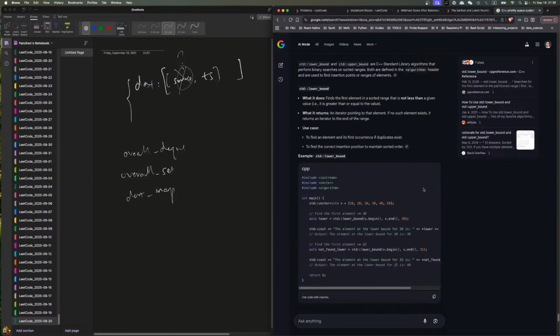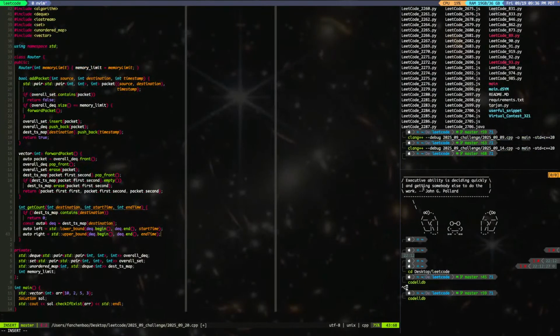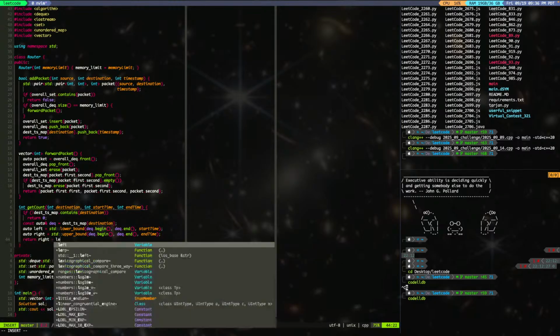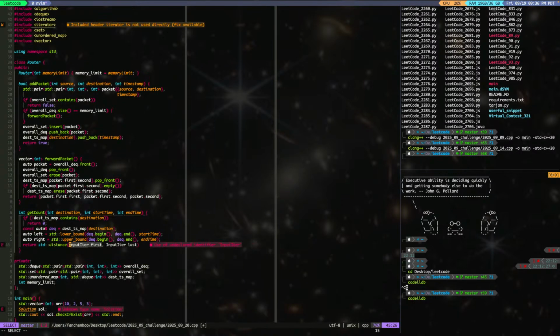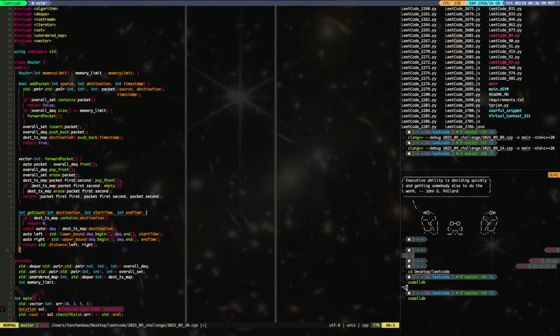Strictly larger, right? And the difference between the two, right? So we can just return left or right minus left, or if we want to be fancy, distance left and right. All right, so give this a shot.